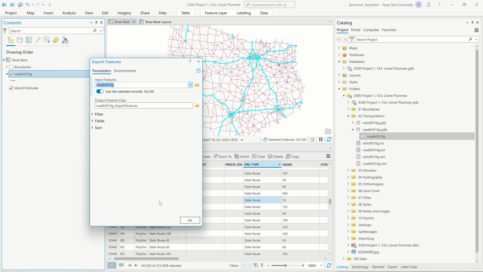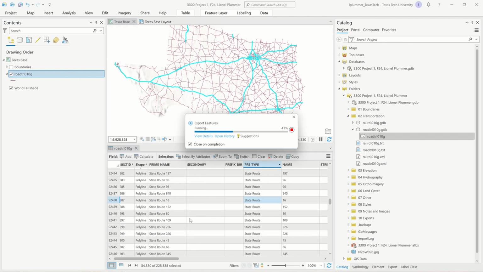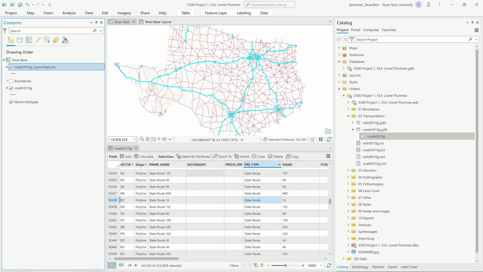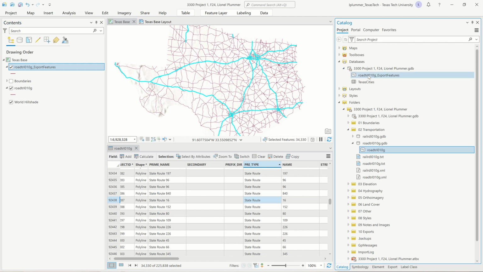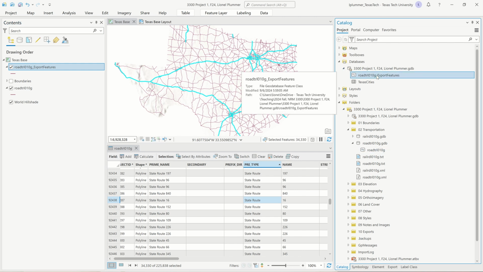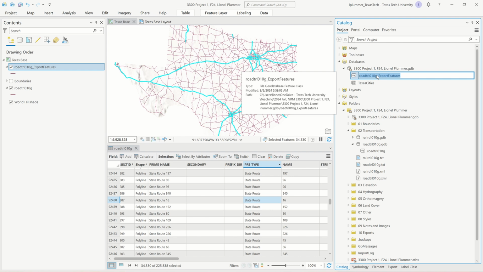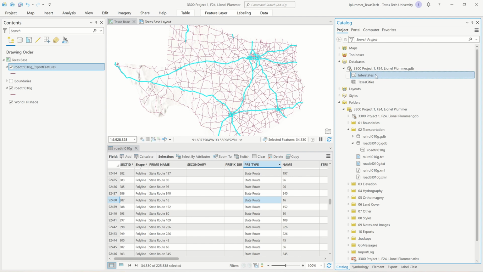Okay, and choose OK. All right, now open up your geodatabase and click on this and just call this, oops, I have my caps lock on, interstates. Okay, nice. Now we can clear this selection.